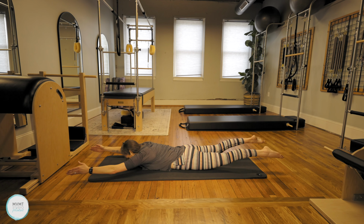All right, re-engage that core. We're gonna lift back up to move into swimming. So we lift back up here. Good, upper body and lower body lifted. Right arm, left leg lifts higher. Left arm, right leg lifts higher. And then you keep alternating those sides, picking up the pace as you continue to feel that stability in your core and in your center.